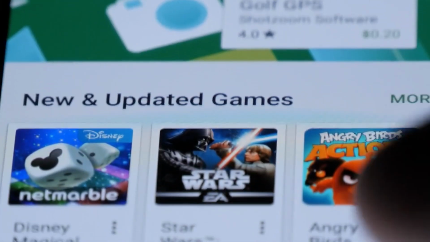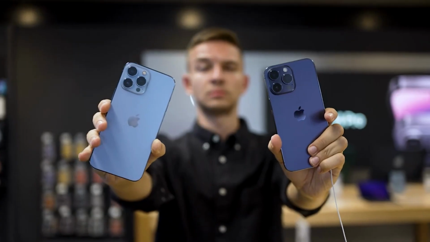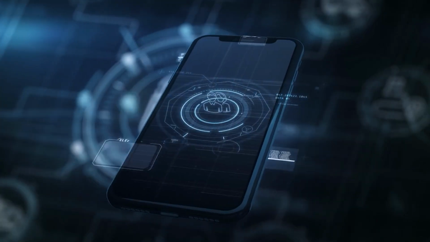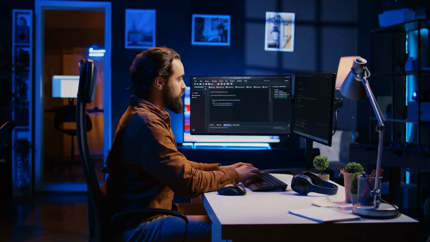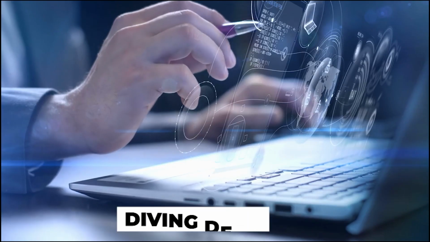Nowadays, for the same mobile app, you have at least 5 different technologies you can use to build it, and that makes it quite difficult to choose one, either for building the app or for making a career out of it. So in this video, we'll be going through all the options, looking at the technology behind them, the programming languages, and the tools you can use. This is a necessary step before diving deeper into all these technologies in future videos.